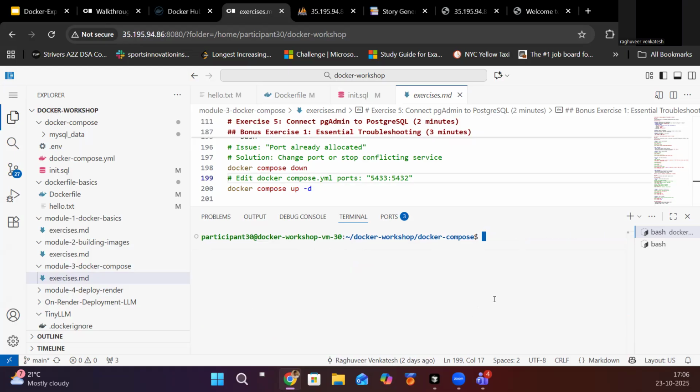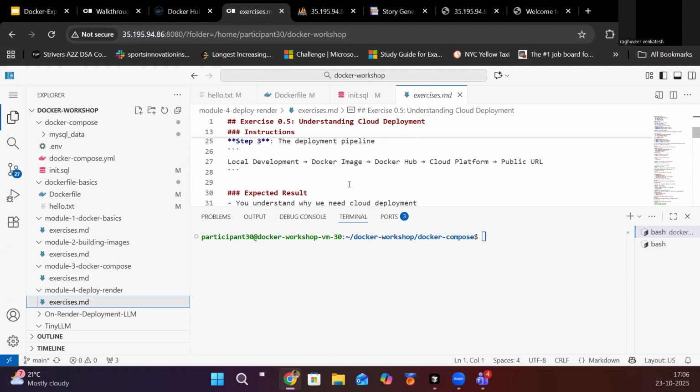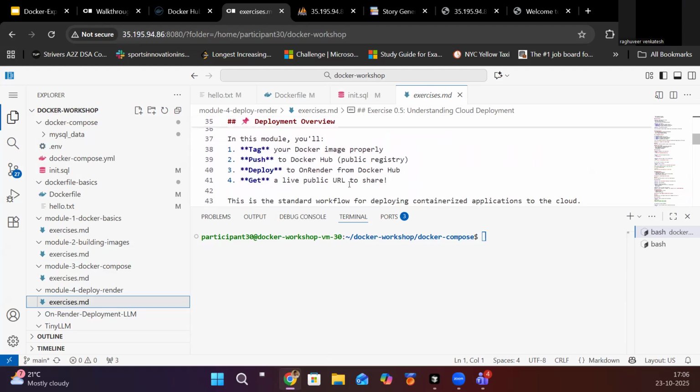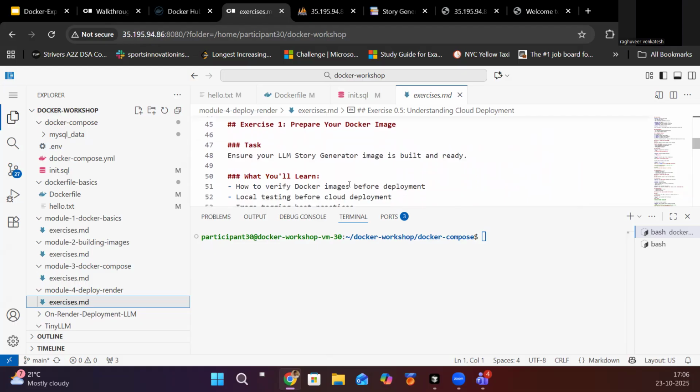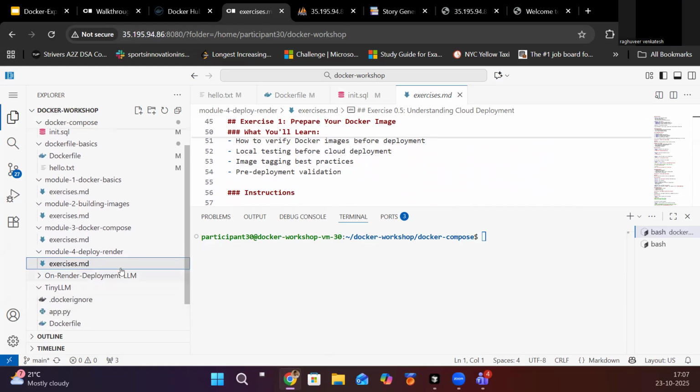For module 4, you can open up module 4 here, the exercise is here, and the first thing we'll be doing is building our image for a big LLM.